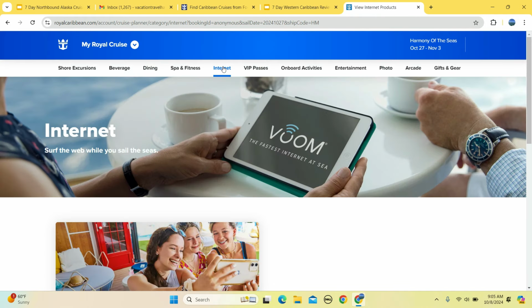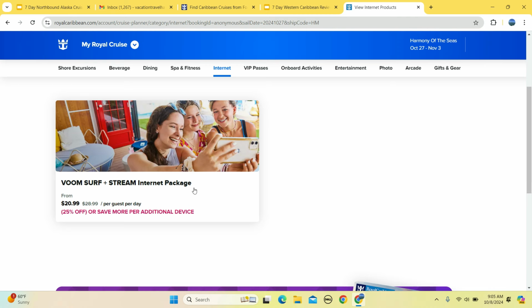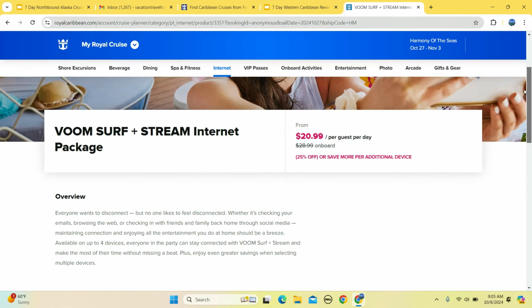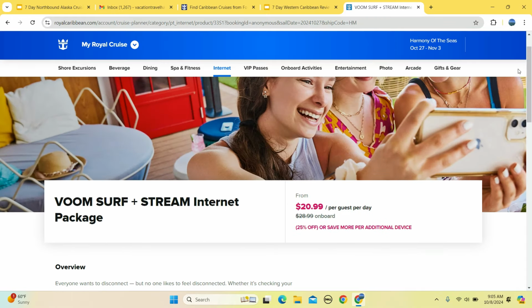Internet, just in case you don't know, you can buy one person. Here, we'll take a look at the internet packages. One person, where is the, okay, I won't be able to buy it because I'm not on this cruise. But if one person buys 4 internets, it is cheaper than 4 people buying one. I don't know why it is, but every time you go in and sign in, if we share, my wife buys 2, there's 3 of us, if I try to log in, I just kick somebody off the internet if we've already exceeded the limit. So that, I don't know, it saves probably about $100, maybe $150. But there's other things as well.